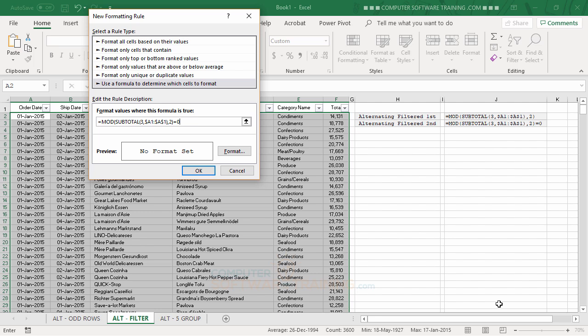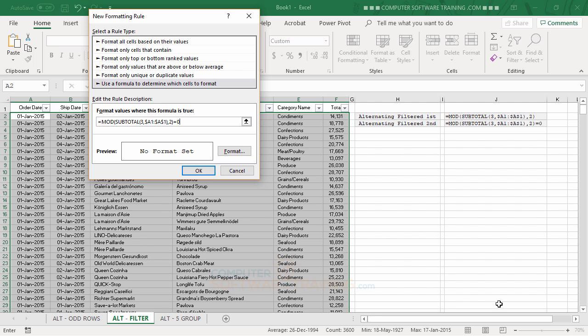We're using the number 3, which is the count function of subtotal, and that's what gives us the every other. It'll do the second one, the fourth one, the sixth one, that type of thing. So that's why all that's in there like that.